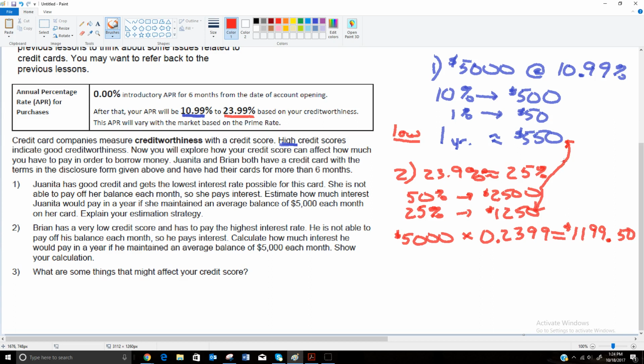So the next question asks, what are some things that might affect your credit score? This is usually something that when we do it in class, we have quite a discussion on, because there's a lot of things that can affect your credit score. So let's make 2 columns here. Let's put a positive and a negative, and list out some of the things that could cause you to have a good credit score or a bad credit score. Of course the converse can typically be put on the other side, but we'll just put it on one side or the other. So positively, of course, if you make on-time payments.